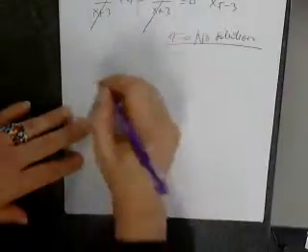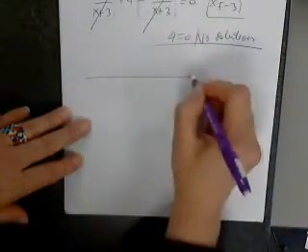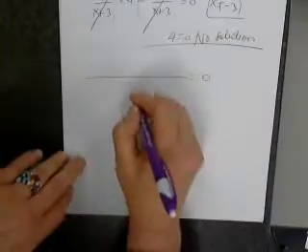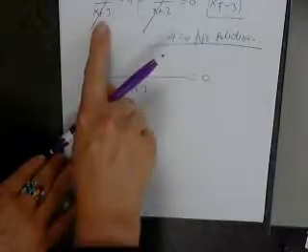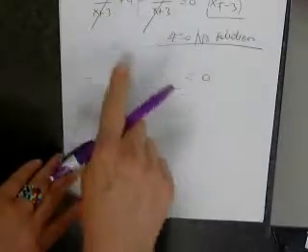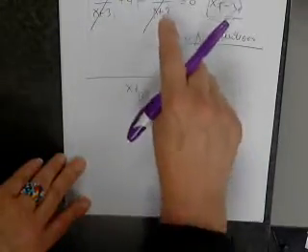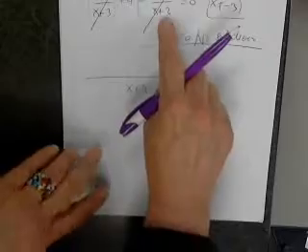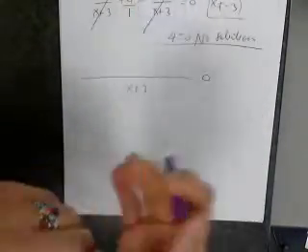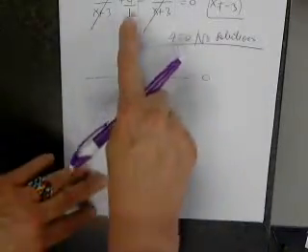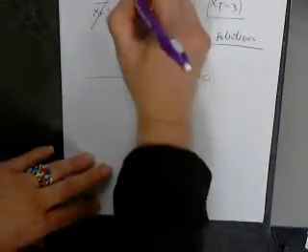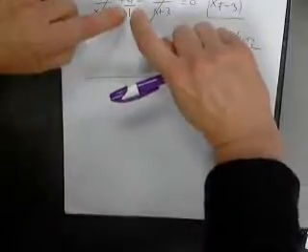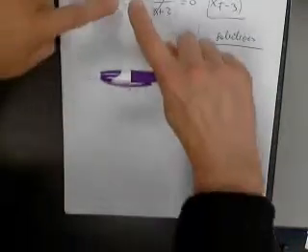Okay, perfect. So I study the restriction, then I find the LCD. What is the LCD? Good. So I have x plus 3. This one doesn't need anything at the top because it has the same denominator. This one doesn't need anything at the top because it has the same denominator. The only one that needs adjusting is 4 because it's 4 over 1, and it does not have x plus 3 in the denominator. So I multiply the denominator by x plus 3, and I have to multiply the numerator by the same thing.